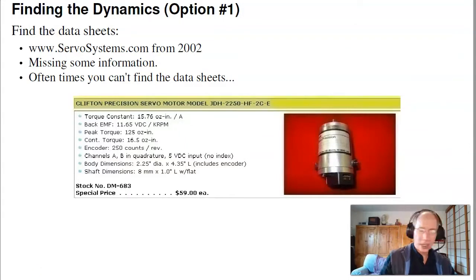One option: if you can go to the web and search for your motor, there's a chance you'll find it. This one I actually found a posting that had a clipping from Servo Systems from 2002 that describes the motor. So here I kind of got lucky. It's got the torque constant, that's the back EMF, 11.65 volts per kilo RPM. That's the same thing as the torque constant in ounces per amp. If you convert everything to metric, it's the same number. That's really about all it tells you. I don't know the resistance, inductance, inertia, or time constant. But that's what you get from the datasheets if you're lucky.